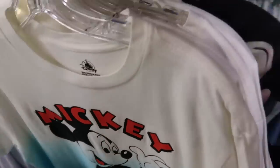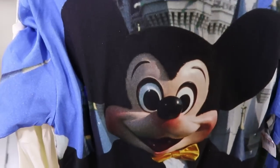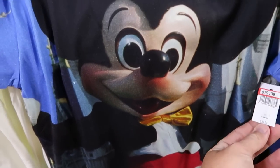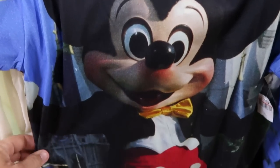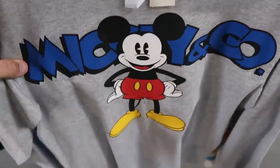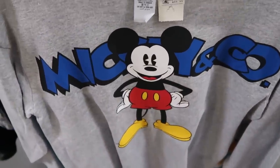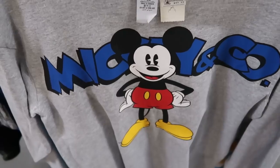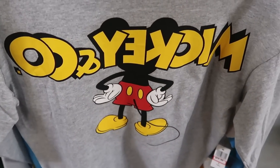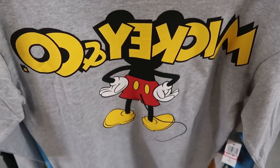Also from the 50th Anniversary Vault Collection, they have a huge graphic retro Mickey Mouse with Cinderella Castle — $20 marked down from $40. There's also a long sleeve one from Mickey and Company with Mickey on the front, $25 marked down from $50. The backside literally shows the back of Mickey and 'Mickey and Company' in reverse. That is really nice.